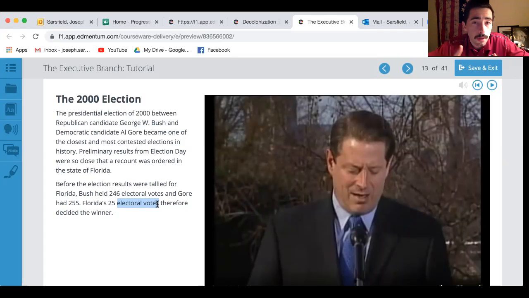Probably all of you don't know. It was Jeb Bush. Jeb Bush is the brother of George W. Bush. So somehow the electoral votes and the election results in Florida favored George Bush. That's interesting. Feel bad for Al Gore. He might have lost that election because of family ties. But anyway, many people believe George Bush did a pretty good job running the country.